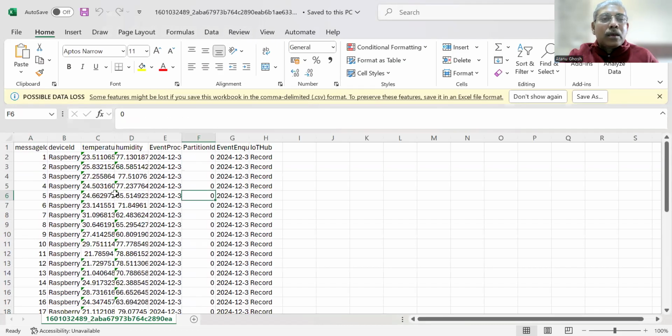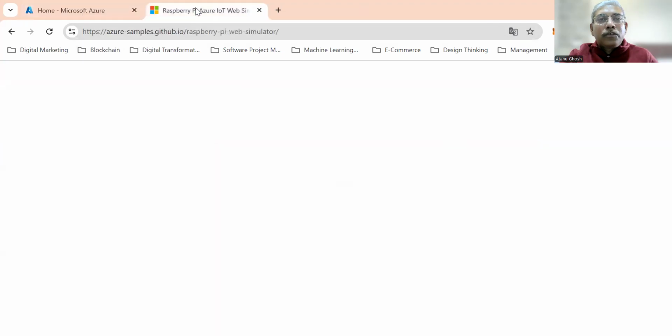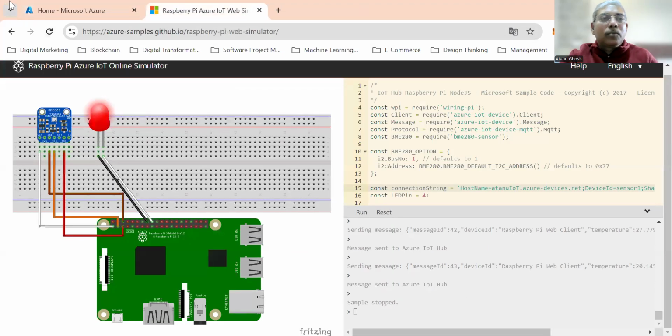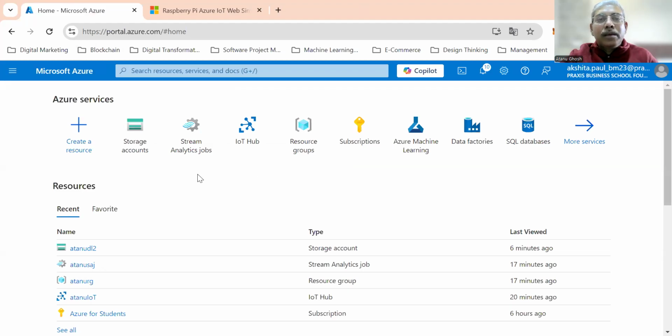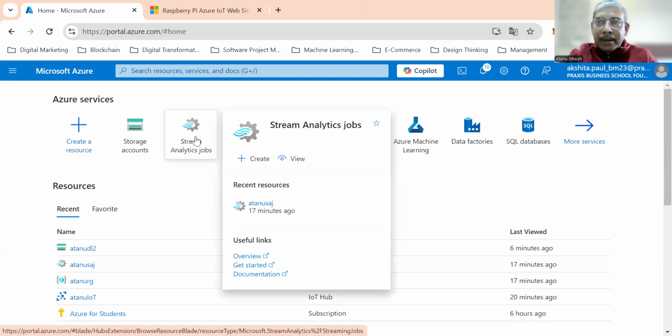on this data. What we'll do is we are going to stop the Raspberry Pi instance and also stop the stream analytics job. But we are not going to delete the resource group as of now, because we will need it subsequently to see how the real-time visualization happens. So we'll first stop the Raspberry Pi, not send any more data. And then what we are going to do, we are going to stop the stream analytics job.